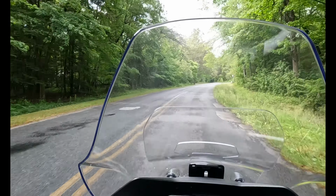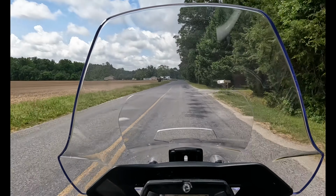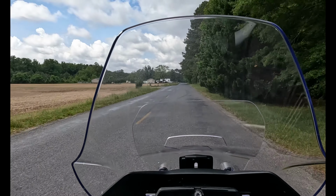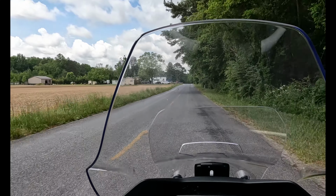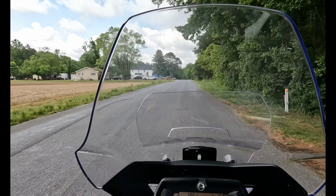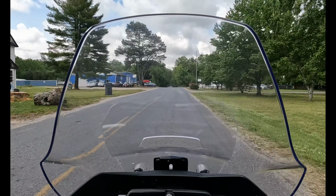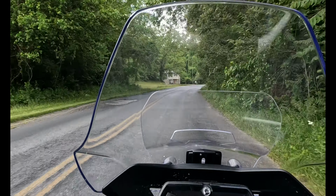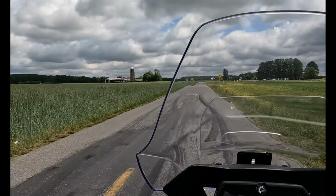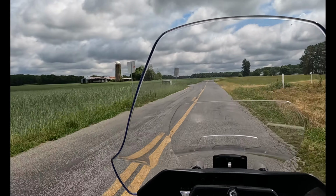Yeah, this stabilizer has made such a nice difference. So this is again on the max setting for resistance. I think it's number 12. And so the lower you go as you start dialing it down, the easier the handlebars are going to be to turn. It's going to get closer to how it feels without this stabilizer on it. But the trade-off being that you're not going to get as much assistance on the bumps. Yeah, this is good. Steering stabilizer is Slow Rider approved.